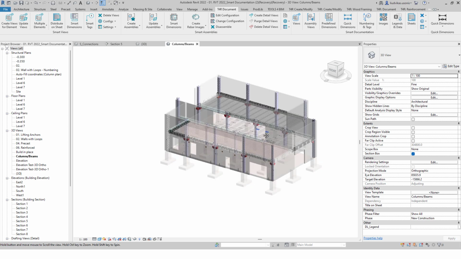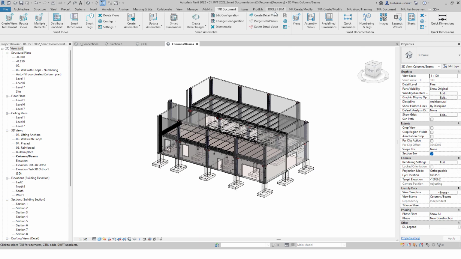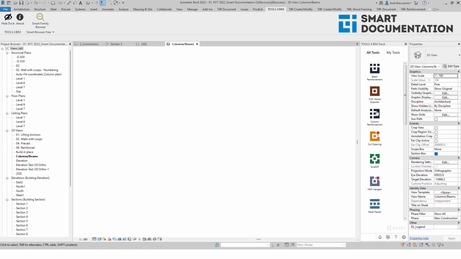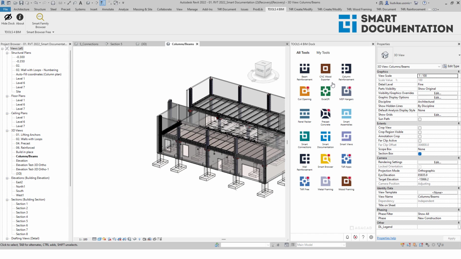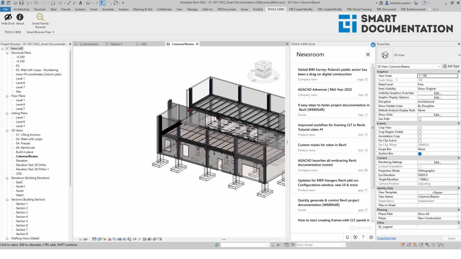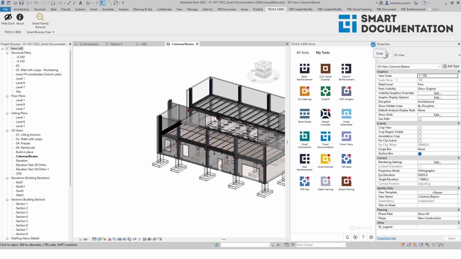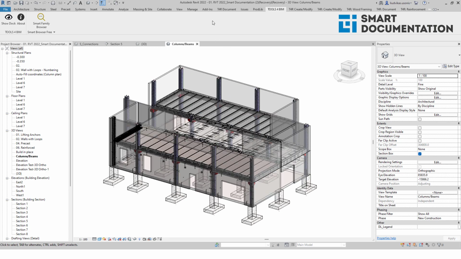And I want to begin with the introduction of Tools for BIM dock. We have developed this dock for our clients so that they could control their tools. And by control, I mean that you can check if there are any updates, if you want to install or uninstall some kind of tool, or you can follow up on the latest news about our tools. So we have this Tools for BIM dock to observe all tools which are provided by aga-cad. And now we are going to drag out the Smart Documentation Toolset.